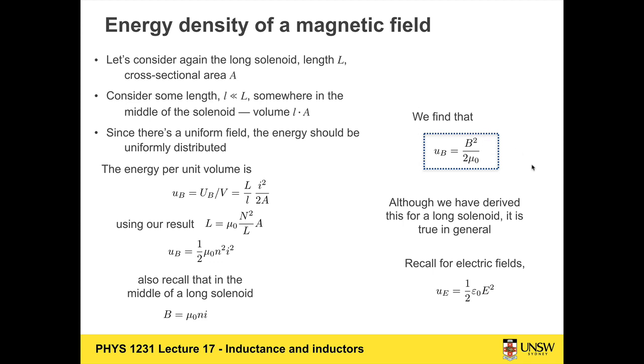Now what you'll see in this course, and in particular in the second half, is that whenever you have a magnetic field, there's an energy density stored in the magnetic field, and it has this form: B squared over 2 mu naught. And just similar to what we'll find in the first part of this course, for electric fields there's an energy density one half epsilon naught magnitude of E squared.